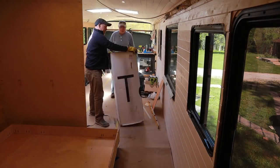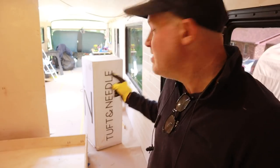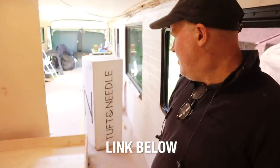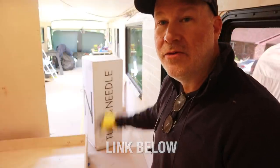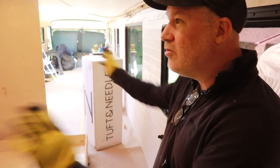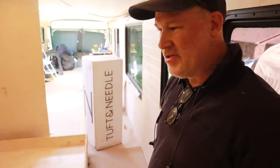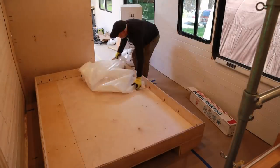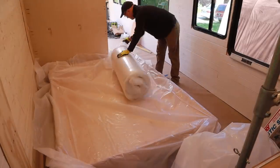We got our mattress for the bed, very exciting news. Now we've been sleeping on the king size version of this Tuft & Needle mattress for about 3 years. Both Mela and I love it. We designed our bed and this bed area around the Tuft & Needle queen size mattress. Because I'm building this Murphy bed so it rolls up into the wall and can lock into place, I need to get an exact measurement for where I want it to lock in place. And the only way to do that is by putting the mattress into place. But because this is kind of a construction zone, we keep it wrapped in plastic.